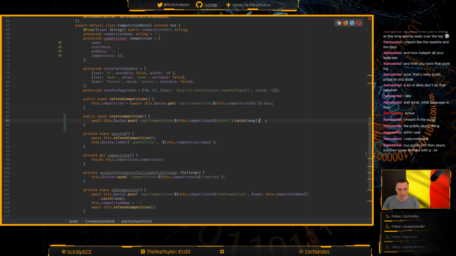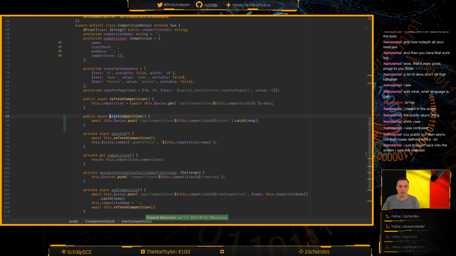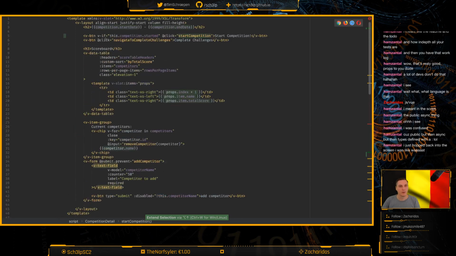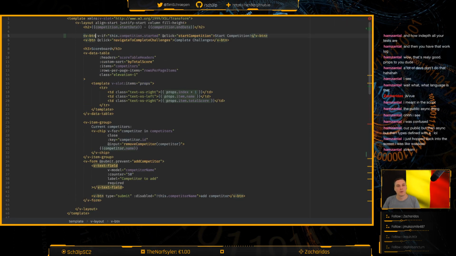Where are we at? So I think start competition is good to go now, actually. Ah yeah, right. We were trying to figure out if this button, oh, actually it should be if it's not started. And then the complete challenges button should be visible only if it's actually started.